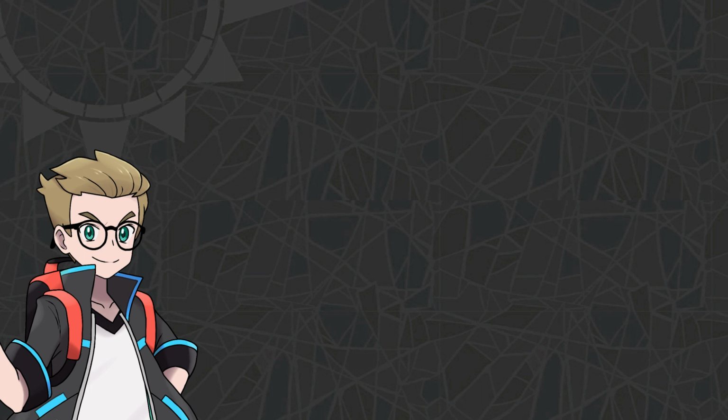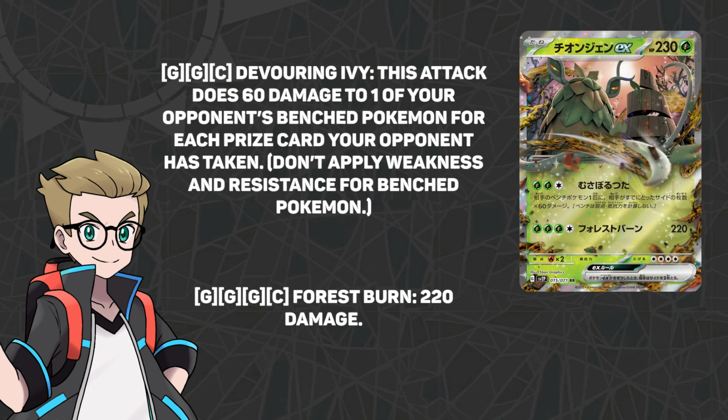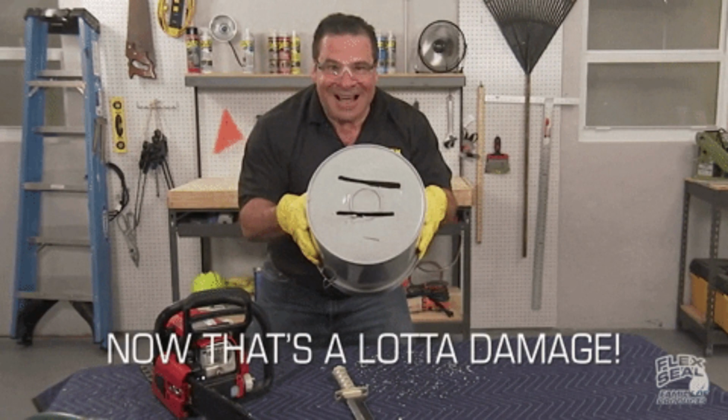This would be one of those turns where I think Fortress EX might be the best suggestion. Yes, you may have already lost 2 prize cards. You're gaining 2 more chances to do that 60 plus damage, but you've already got Wo-Chien set up. And then for 3 grass energy and 1 colorless, it does Forest Burn, which does 220 damage, which is a lot of damage. Oh, that's a lot of damage!